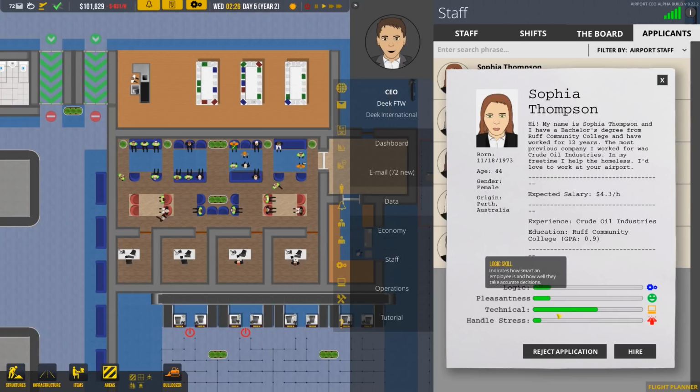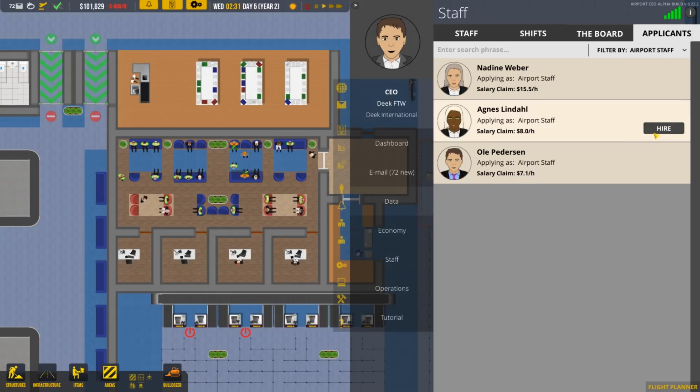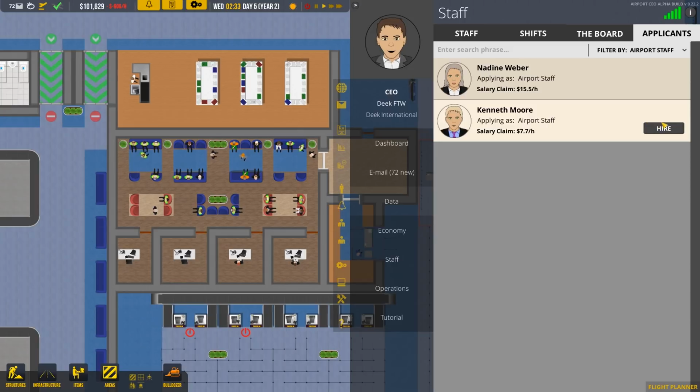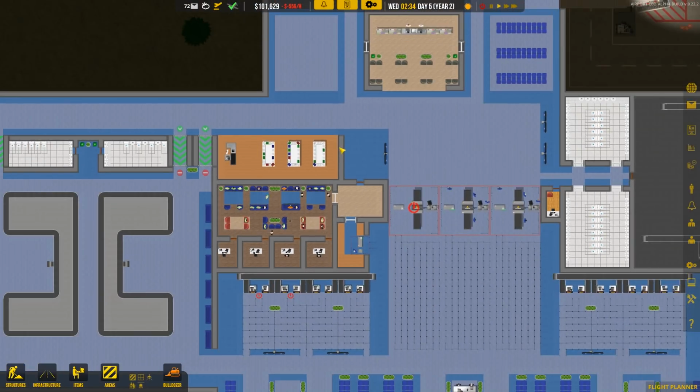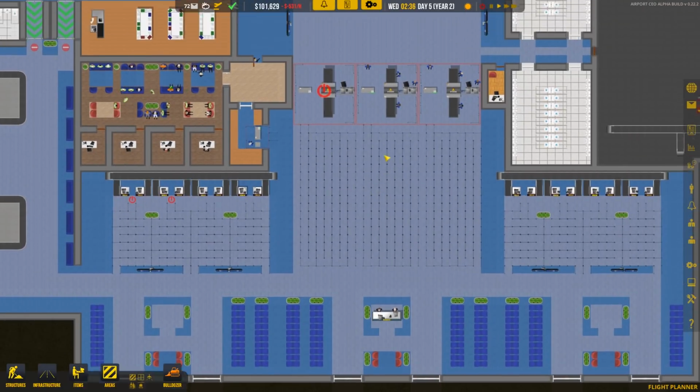$4.3 an hour. Are you just terrible? You are pretty terrible. Okay, we're going to reject your application. I normally don't reject applications, but that one I'm going to reject. That was pretty bad. Let's go ahead and hire a few more of these. I think we're going to be okay with the staff through this airport. Everything should be fine. Hopefully our janitors can cope with the added traffic that we're going to see.